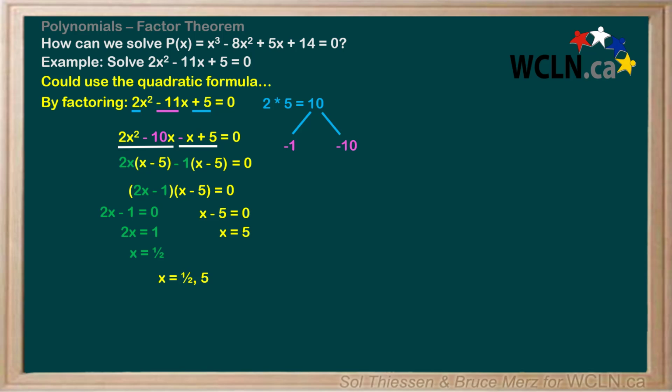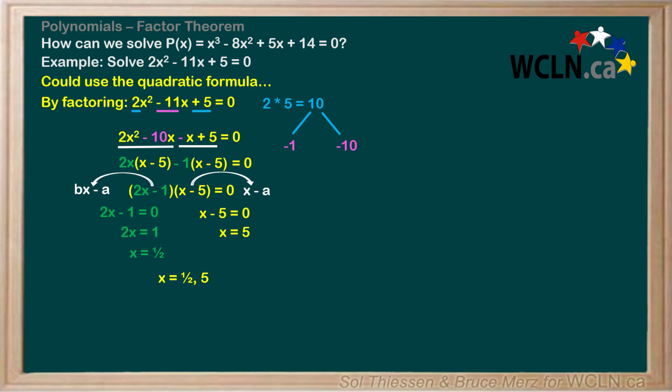Take note of how they are related to the factors of the polynomial. Look at the factor of 2x minus 1, which has the form bx minus a. Its corresponding root is a over b, or 1/2. The factor of x minus 5 has the form x minus a, and its corresponding root is a, or 5. Hopefully this has been a nice refresher on how to find the roots of a quadratic function by factoring.